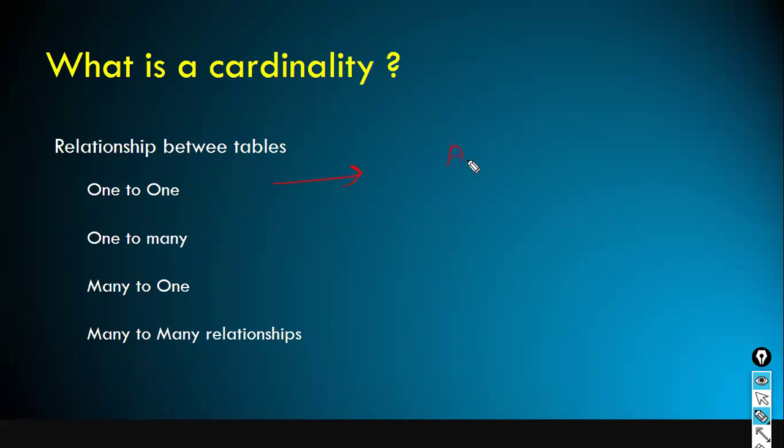So take the Aadhaar number. Let's say the Aadhaar number is 101. This is associated with a citizen name, let's say the name is Tagore. So the Aadhaar number 101 is associated with Tagore.